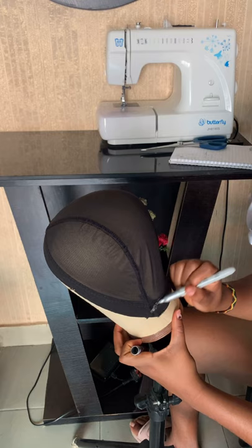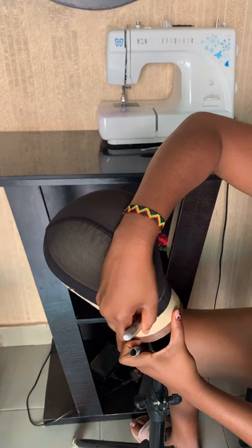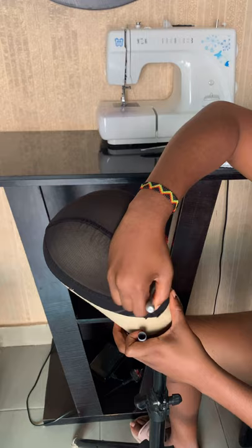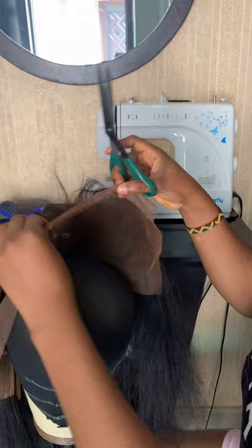After that, I'm going to be using a Sharpie to line my guidelines. I was supposed to place my frontal before lining this, but you're going to see me stopping on the way to lay my frontal first before I continue. So it's better you use a Sharpie, either in silver or gold color, so that the lines will be visible for you. So when you're sewing on your machine, you're going to see the track very well.